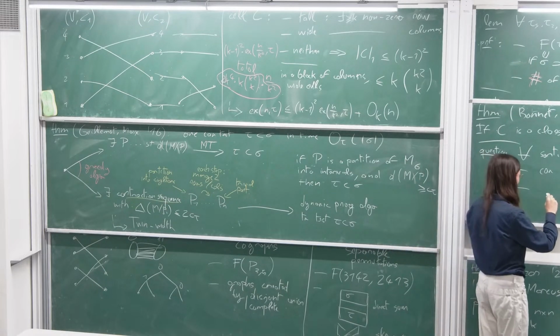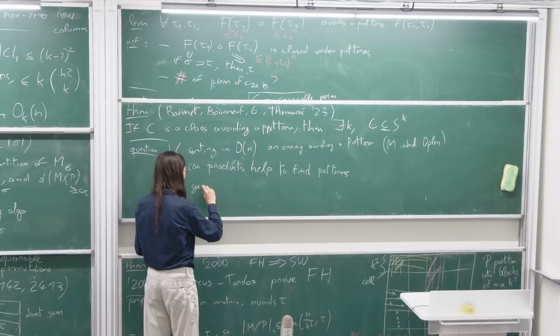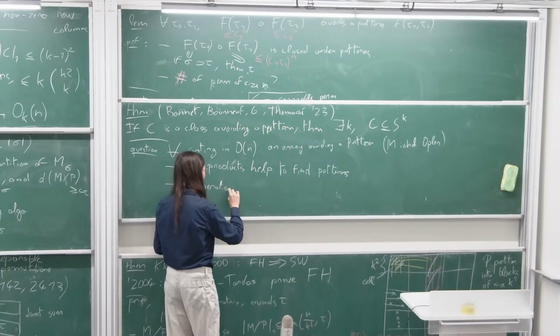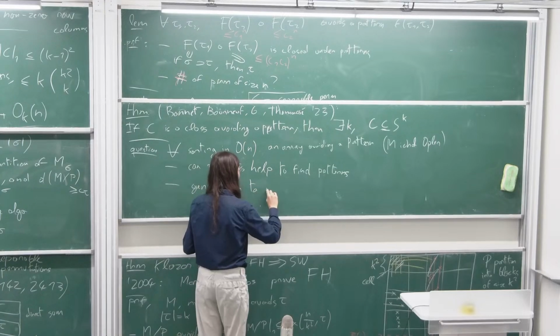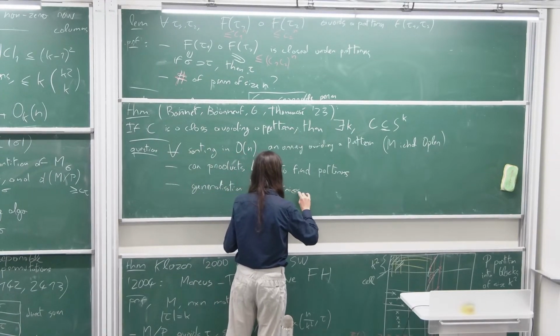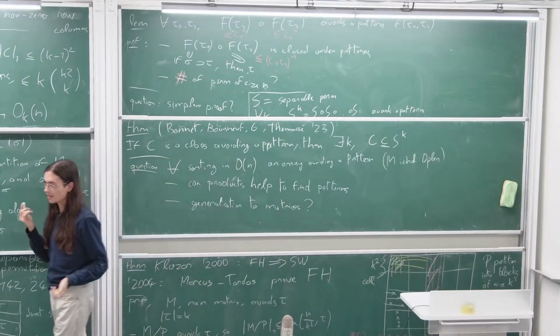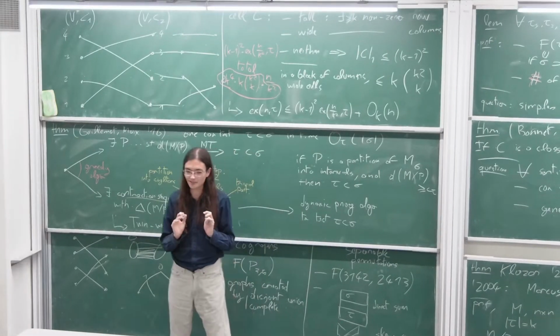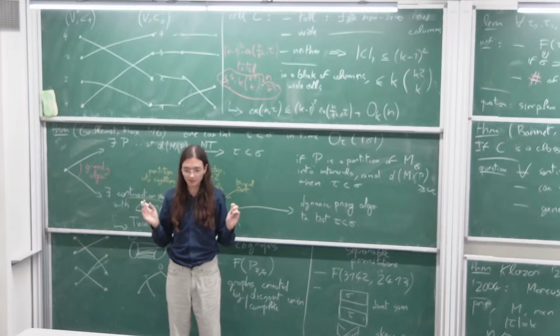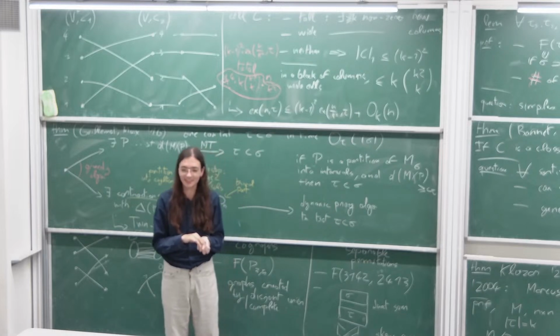Last one, something which Stefan likes a lot, is can we generalize this to matrices? By which I would mean, can you find some basic class of matrices from which you can generate any class of bounded twin width by a bounded number of products? And I suspect that for matrices you would also want sums of matrices. There, of course, there might need to be adjustment to this statement.